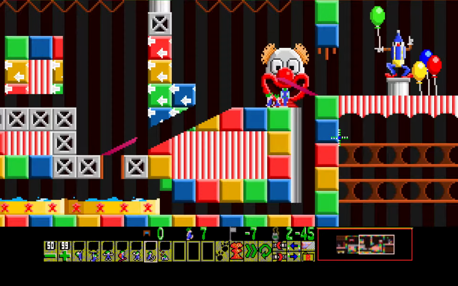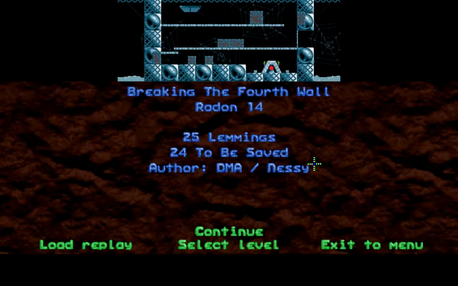Oh, this is a really good level. Very, very nice job here, Nessie. Yeah, I think I'll go for this one as well. This one seems pretty short. Radon 14, breaking the fourth wall. 25 lemmings, 24 to be saved. Ah, this is pretty interesting. This is credited to both DMA and Nessie.